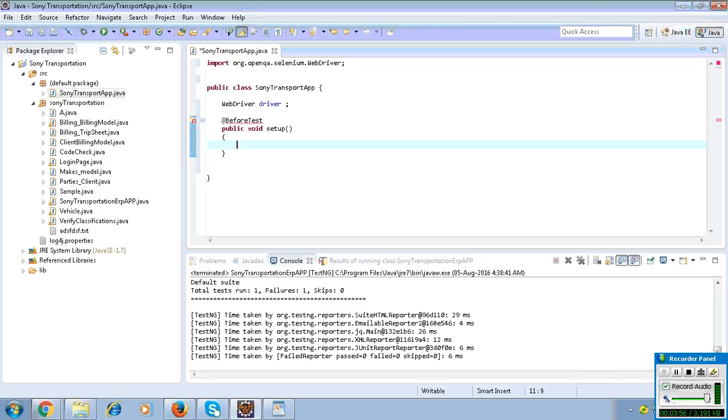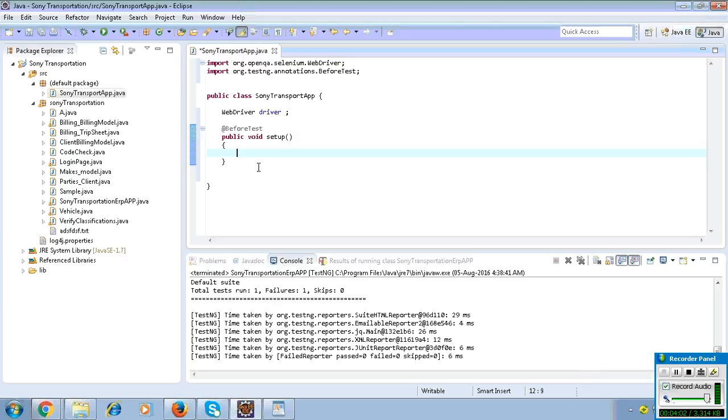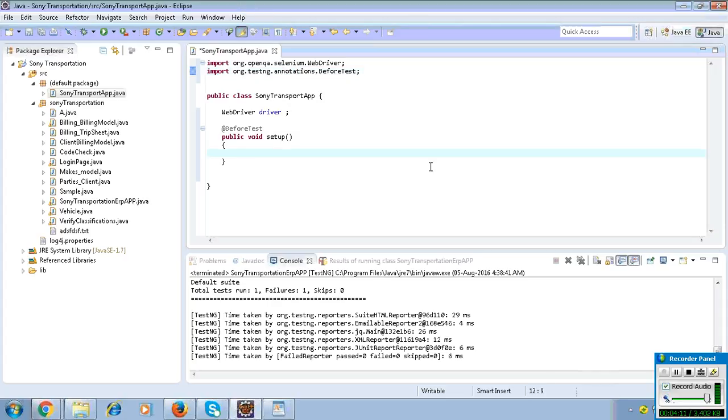See, the annotation I have also imported, org.testng.annotations.BeforeTest.